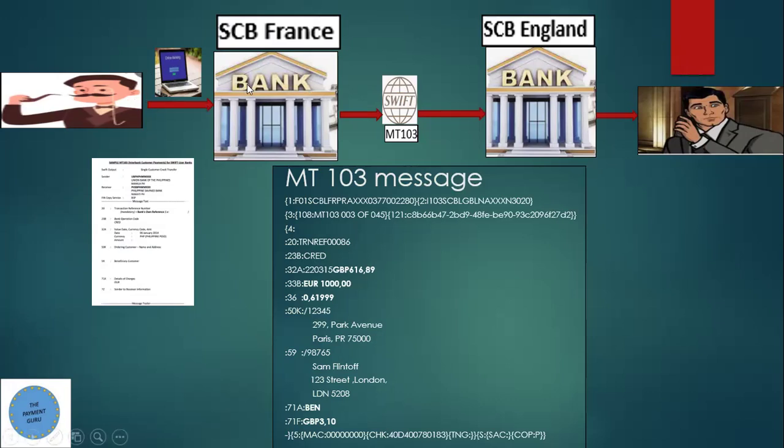Just in case the customer towards the left-hand side, which is the ordering customer, reaches out to Standard Bank France and says, "Hey, Standard Bank France, my payment has not been credited yet to the beneficiary, or I want to know the status of the payment." So earlier, or even now for that matter, many of the front-end applications do provide an option where you can generate your Swift advice online itself. Otherwise, you need to reach out to your bank, and the bank would generate the Swift advice for the transactions which they had released over the Swift network and send it over to you. So this is an acknowledgement that they have already sent the payment.